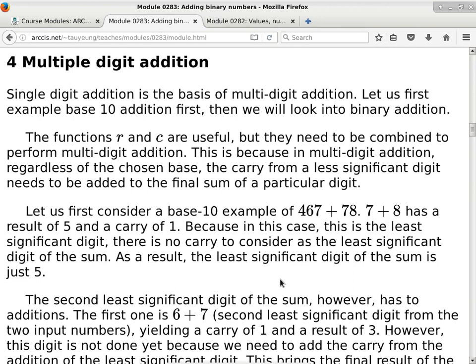Okay. Base 10 numbers. Can you guys do this? Are you kidding me? We are done in 2 seconds, right? But you have to go through this step by step, and then think about the whole process. 2 plus 7 is 9. It is 9, but this 9 is the result, R.